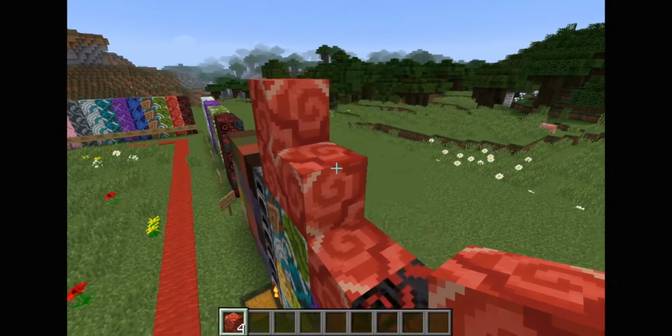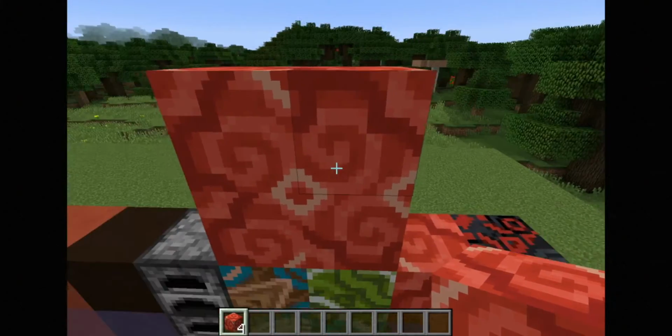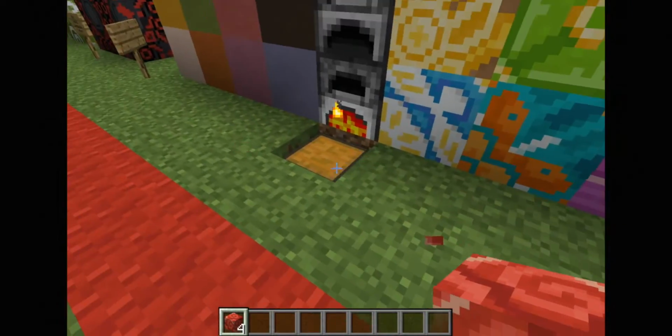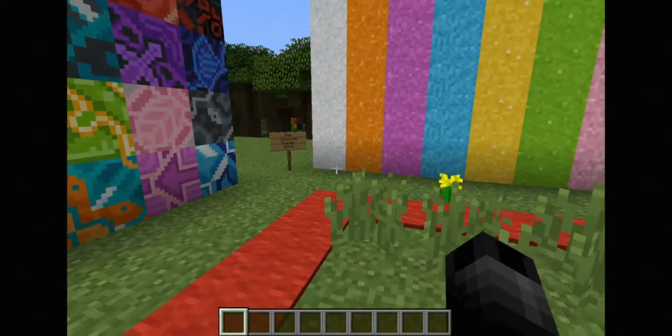It's a little bit hard to figure out how to place them down at first, but once you get the hold of it, it's pretty much a nice texture. So it's a good way to create patterns now, which is great. It adds a lot to the creative aspect of the game.